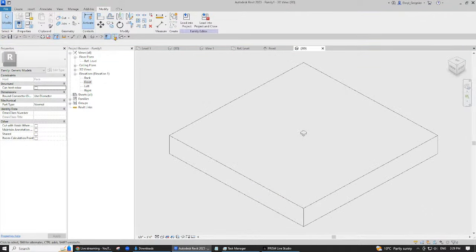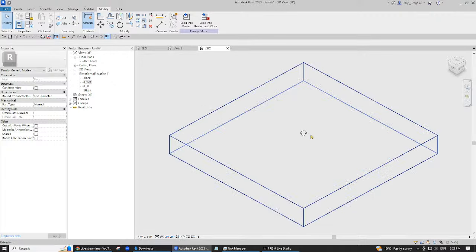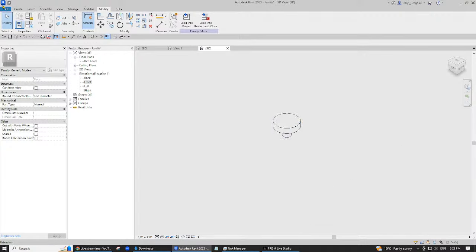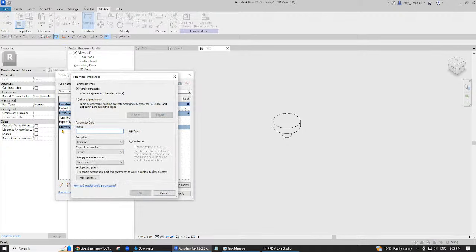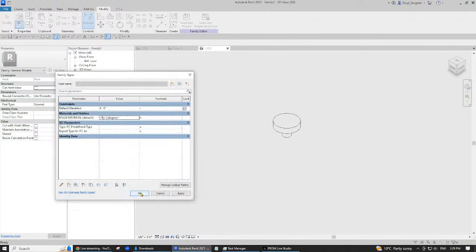If I go to my 3D view, close my hidden lines down, okay, there's my little knobby dude. That's it. So I'm going to go save. Actually, before I do a save, I'm going to add some parameters in here, so it'll be in my new one as well. So watch, I'm going to go into here. I'm going to make a new parameter called knob material. Okay, and the key here is I have to say material. It's a material parameter. Okay, and I'm going to make it instance. So there's the name, material, instance, hit OK.